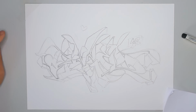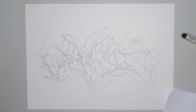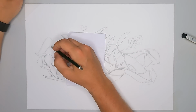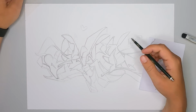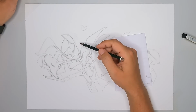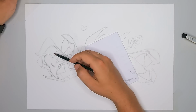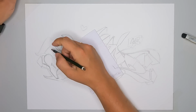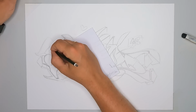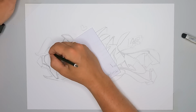Wow, holy moly. Yeah, and the last thing that we add now are the bubbles. And I want, of course, the bubbles to fill a little bit. I will fill the space here with bubbles. And over here as well. Just put some bubbles that are coming out there. Just classic.